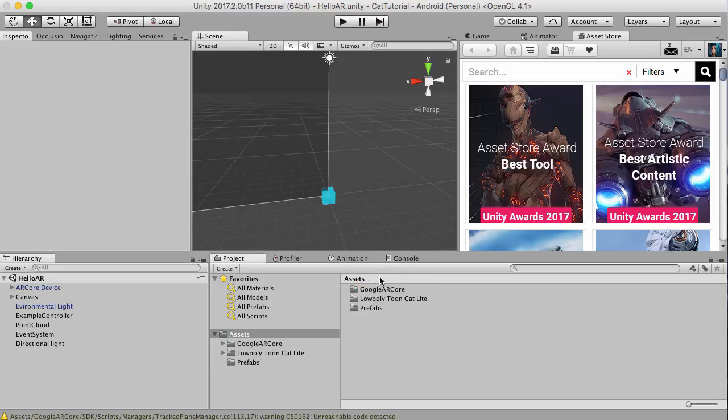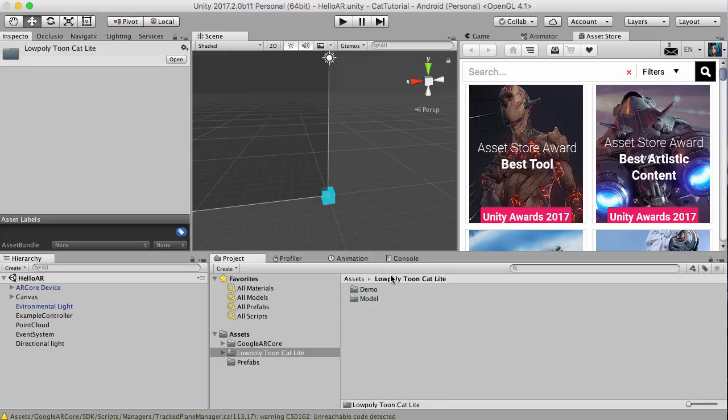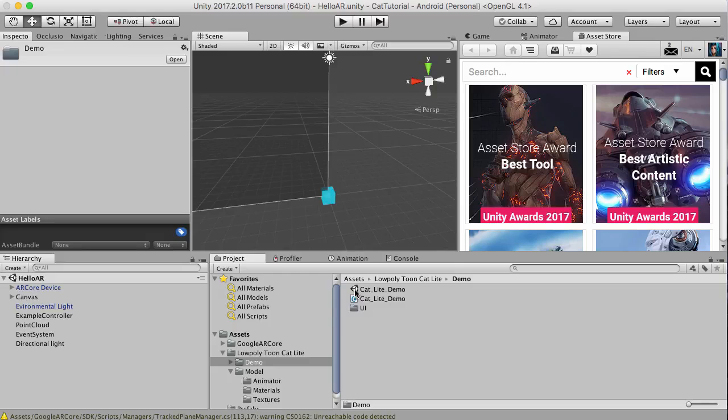So first of all, let's take a look at this model that we have, this asset that we downloaded in the last tutorial. We had a demo scene, and it's always a good idea to have a look at the demo scene. I've actually already looked at that. I'd advise you to take a quick look. In fact, you know what, why don't we do that together? I think this is probably a good idea. Sometimes you'll find in a demo scene it really shows you the full extent of how you can use the particular asset you downloaded, and that's incredibly helpful, because a lot of the times you might not even know all the cool things you can do.